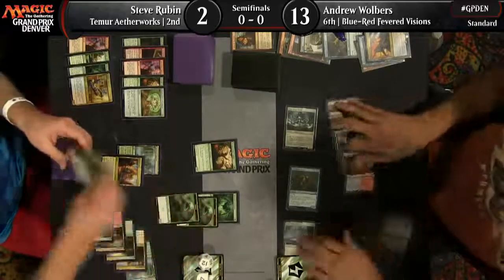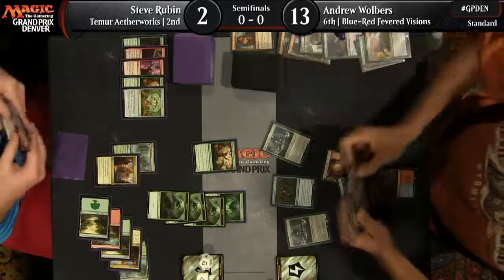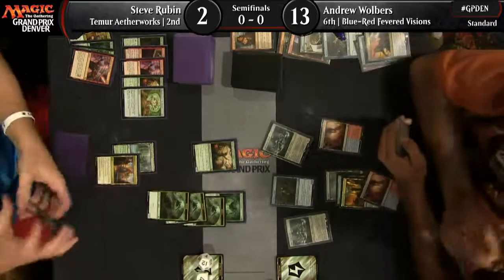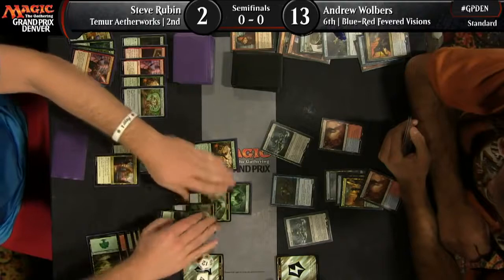So what Andrew Wolbers is trying to do is discard Prized Amalgam to cards like Lightning Axe or Cathartic Reunion, and then use Advanced Stitchwing or Stitchwing Skaab to bring them back, and then emerge Elder Deep-Fiends off those cards. Kind of the innovation he's got is 4 copies of Fevered Visions, which is just an effective card if you expect a lot of slower decks.